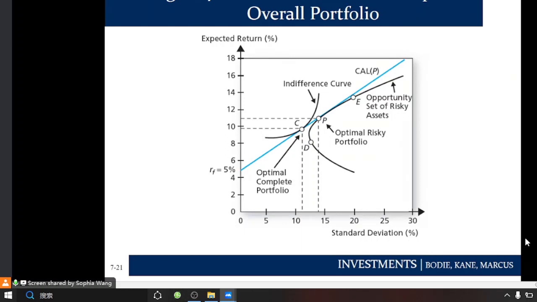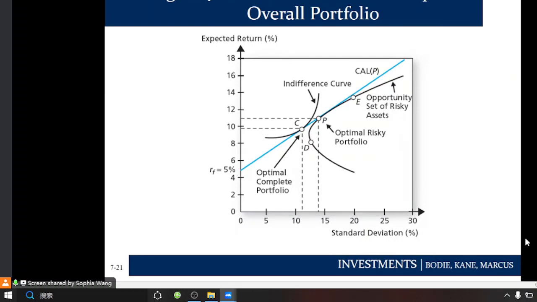This means your possible assets, but this means your CL. CL means how much you have. So this should always be controlled. And we also find the best points, the optimal risky portfolio.